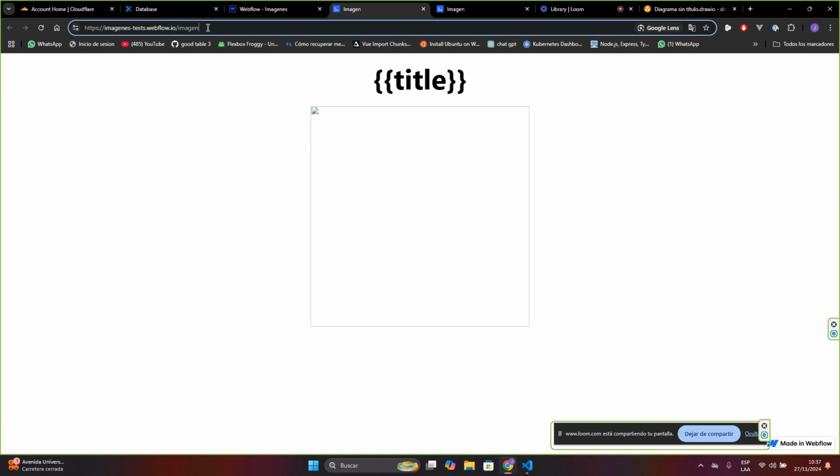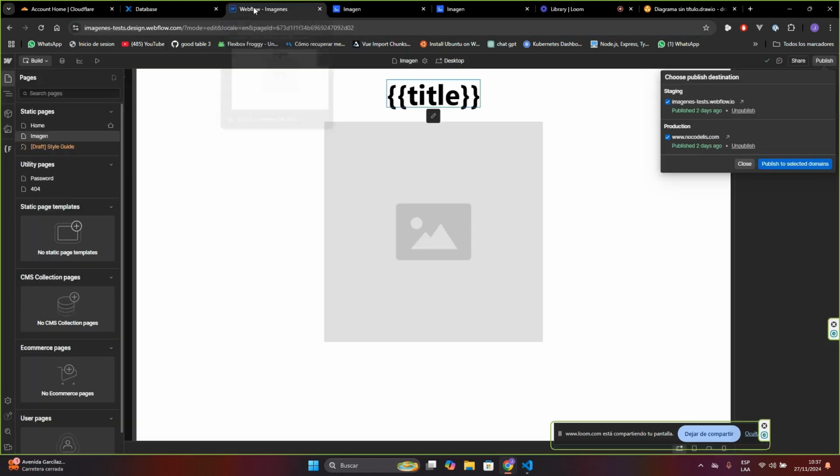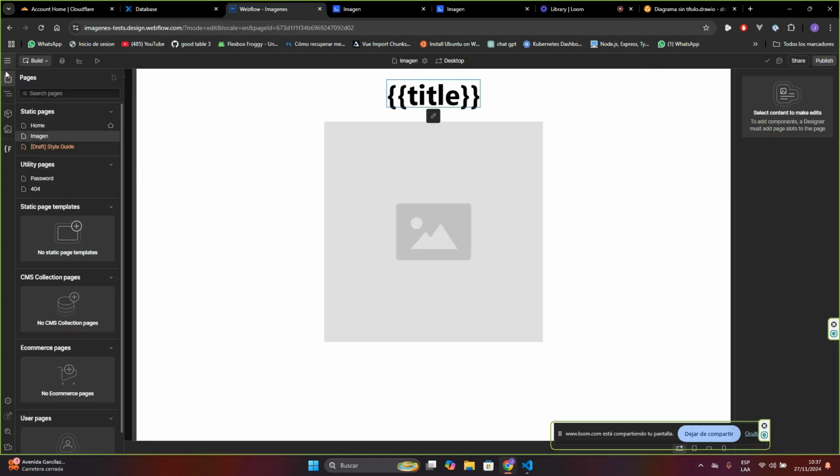Let's say I want the URL to be image1, image2, or image1000. It's not possible unless we use certain techniques like, for example, using Webflow's CMS, but even then there's a limit. So if we want to rank a page, like this one for instance, without making 1000 pages or using Webflow's CMS, this is where Cloudflare comes into play.